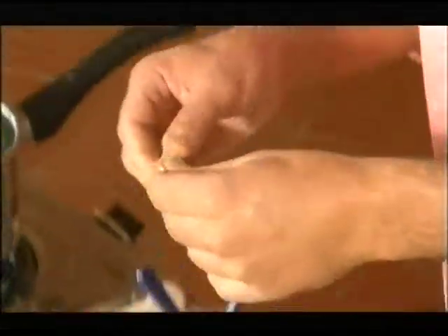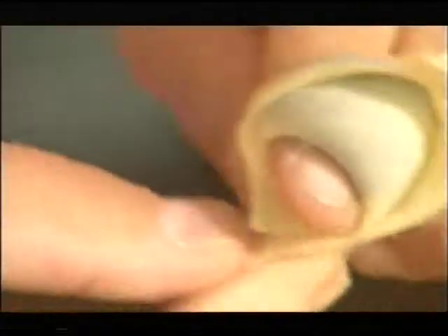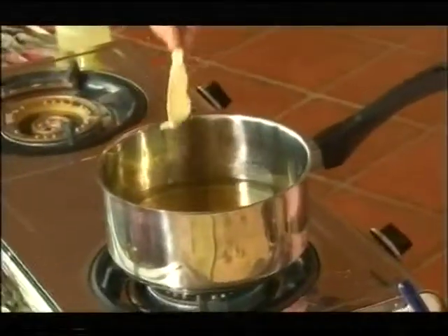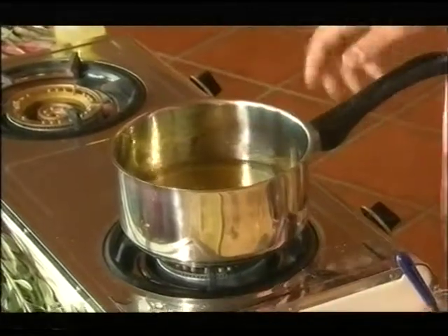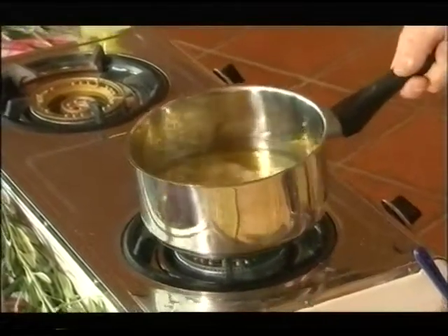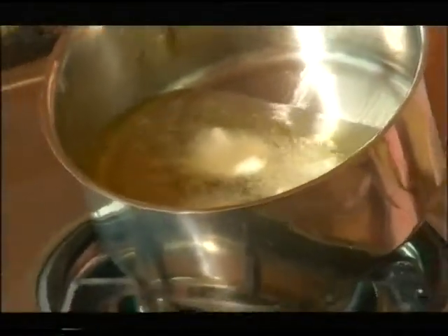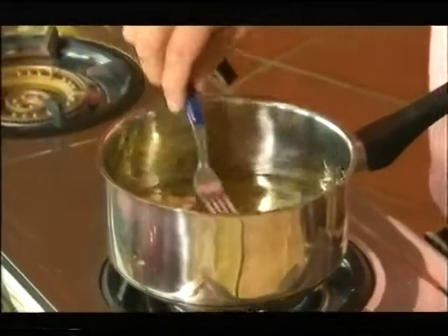They are absolutely beautiful — you can really capture the attention of many people with these. They work well with coffee, and they will work on their own as well. The oil should just be ready there. Fantastic. We're going to do just four for the time being. Let me just test the oil — perfect, it's perfectly ready. We just insert them in there and let them fry for just a few seconds until they start turning color. We're not losing any Nutella there, so it's a good sign to seal them well. You can eventually turn them around and make sure that they get color on both sides.